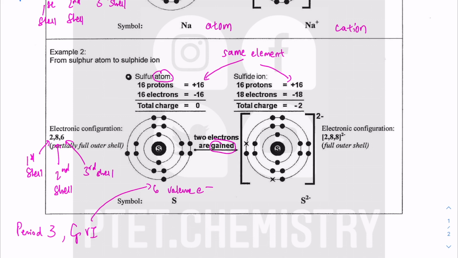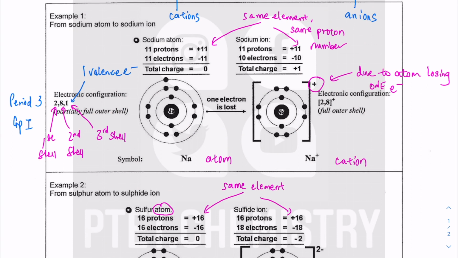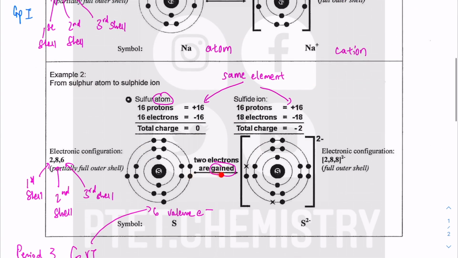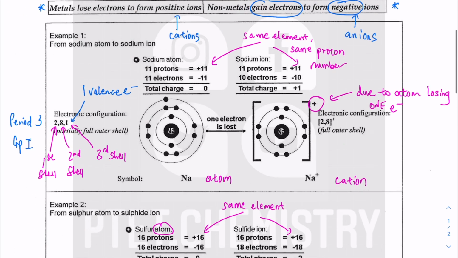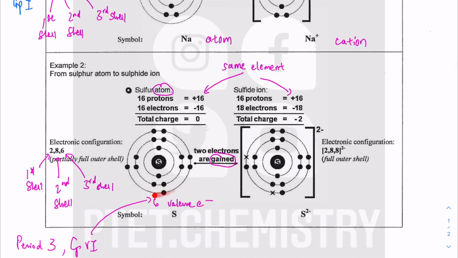When you gain electrons, you get a negative charge. When you lose electrons, you get a positive charge. You lose 1 electron, you gain a +1 charge. Okay, you gain 2 electrons, you become a -2 charge. If you are from group 2, you have 2 valence electrons, then you get a 2+ charge. If you are from group 3, you will lose 3 electrons because you have 3 valence electrons, you will have a 3+ charge. If you are from group 5, you have 5 valence electrons, then you will gain 3 instead of gaining 2, you will have a 3- charge.